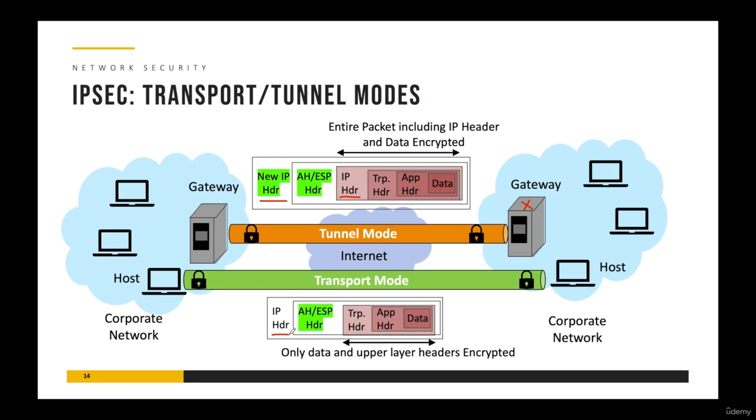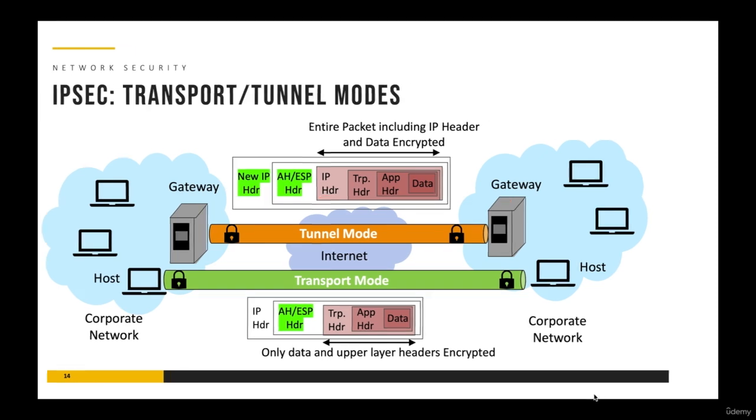So basically, when you're using tunnel mode, since the IP header is also encrypted, there's no way for anyone, even if they eavesdrop on this packet, to know what the actual destination is, because all they're going to see is the gateway IP address. In the transport mode, you see the actual IP address of the destination, so you can infer some sort of traffic patterns. However, generally speaking, both modes are very secure and they have their own specific use cases.